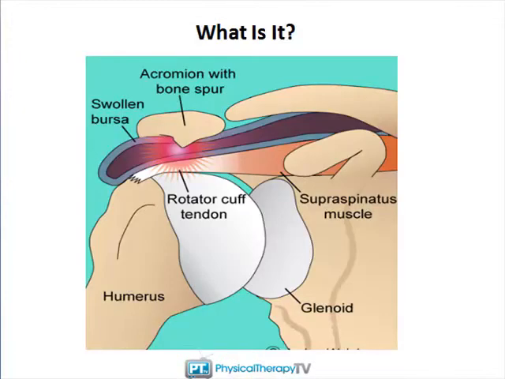Just some basic anatomy. Many times a rotator cuff injury or rotator cuff tear could be confused with a bursitis or a tendonitis or inflammation of the rotator cuff tendon. So it's very important to get a distinction on specifically why that is, and we'll show a couple of ways that doctors and therapists use to identify and make a distinction about the specifics of your shoulder injury.